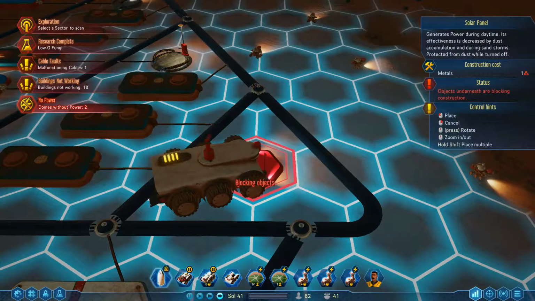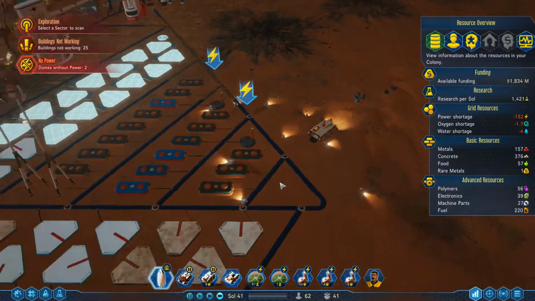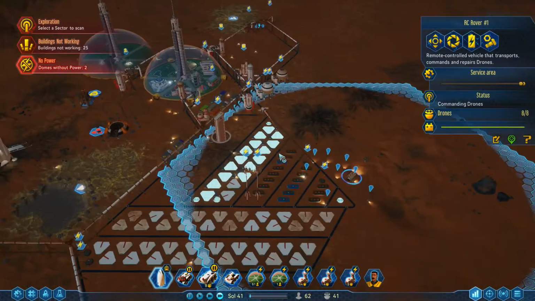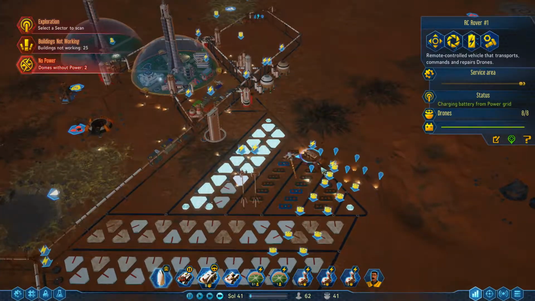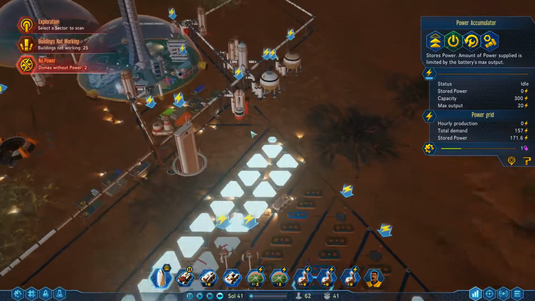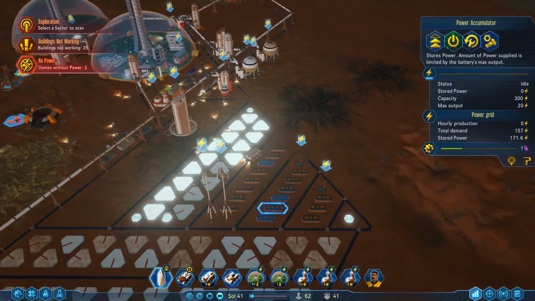That's fine. Okay, we can put in another solar panel just here. It'll look so nice. Okay, let's actually get this thing here so that it can build. Just like that. Oh, we are out of power. This is bad. This is so bad.